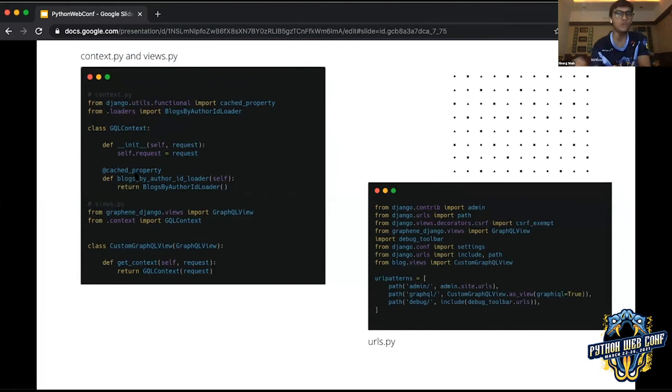If you want to cache it, then you can cache it, and just add the GraphQL view and return the GQL context, so this context to it. And this is the path which you need to add for seeing the GraphQL console, right?